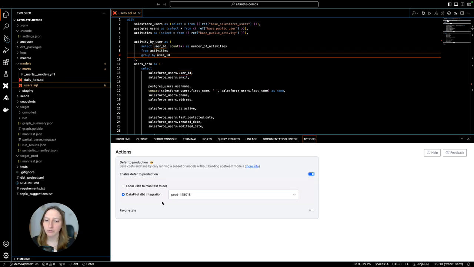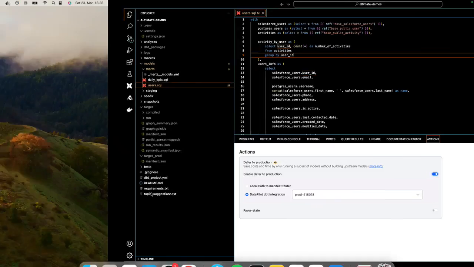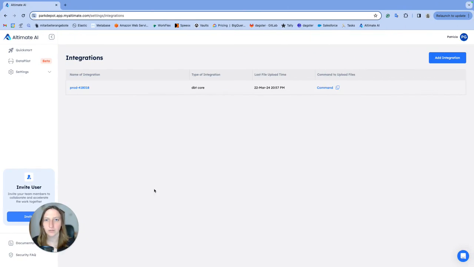But if you provide this integration, which I can show you now, in your Altimate instance, every time I do a production deployment, I can update this file in here. So I always have the most recent state of production.